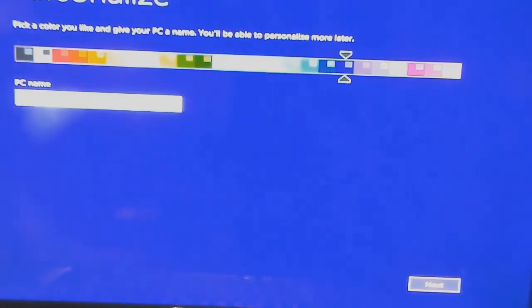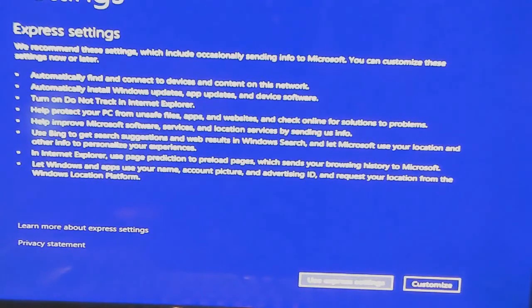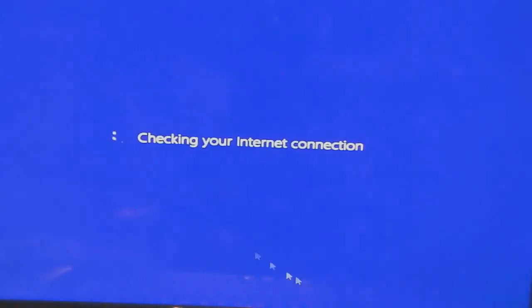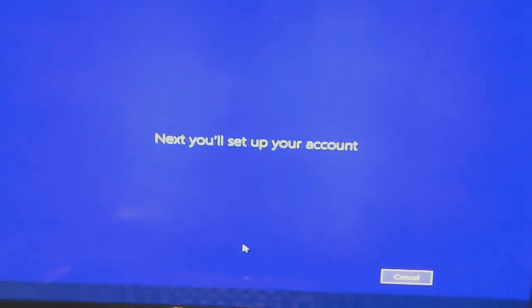There we go. So now you don't actually have to do this on this particular one.